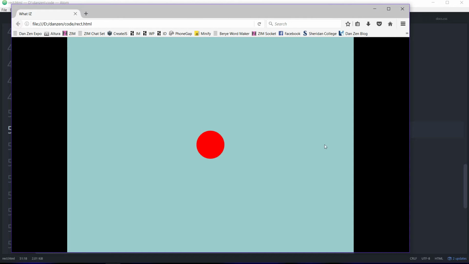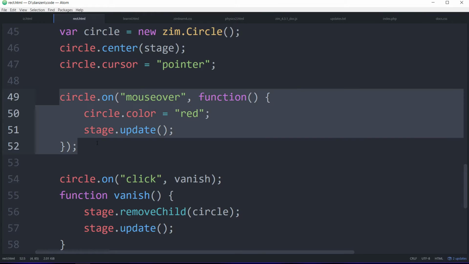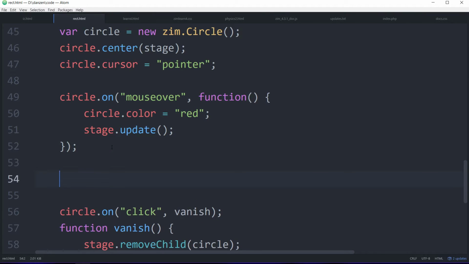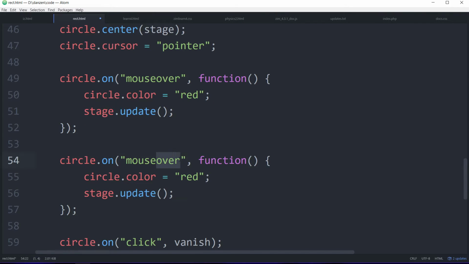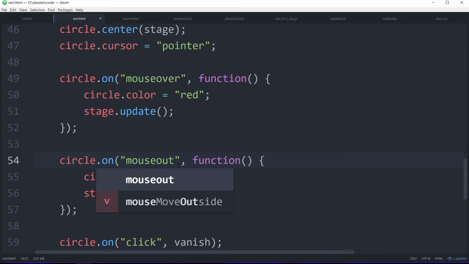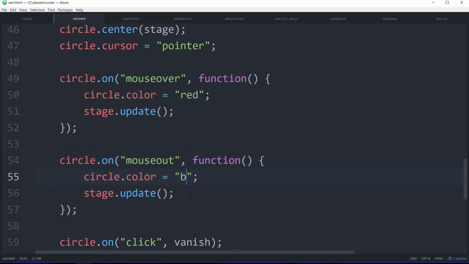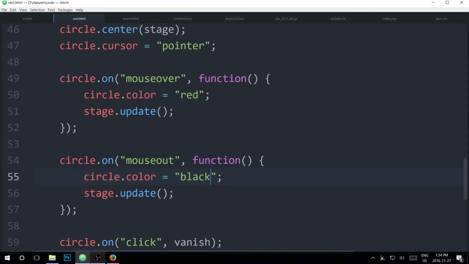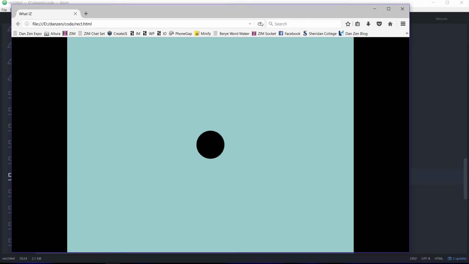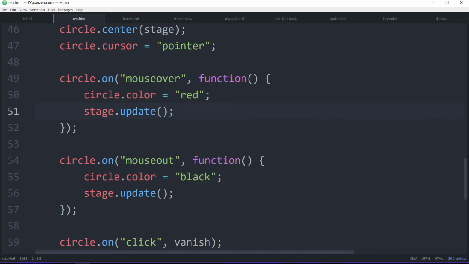How about a mouse out? Yeah, should we put a mouse out on that? So we'll just copy that. Put a mouse out there. Mouse out. We save that. We want it to go to black. Black. So now when we mouse out, it will go to black. Refresh. Ooh, and we've got a button underway. So very similar to a button. A button adds a label or an icon and has a bunch of other features too, but would be a basic button.